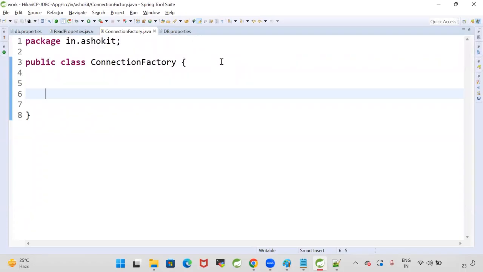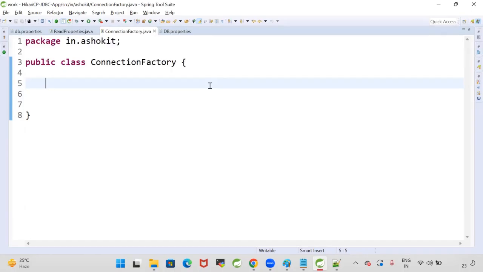Now, here in Java, is there any concept available which will execute the code only one time, by default, when my project is started? Perfect. What is that? Static block. Where to use the static block? If you want to execute any code only one time when the class is loaded, then we will go for a static block. What is the difference between a static block and an instance block?